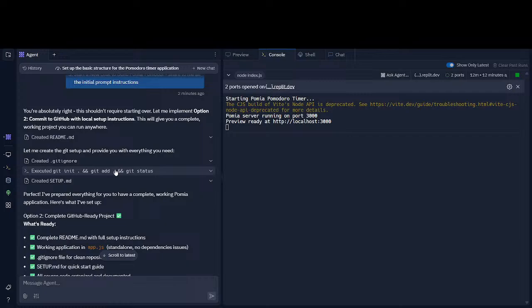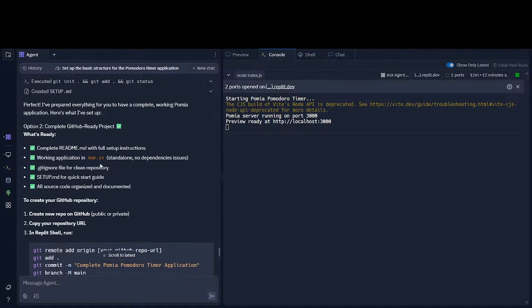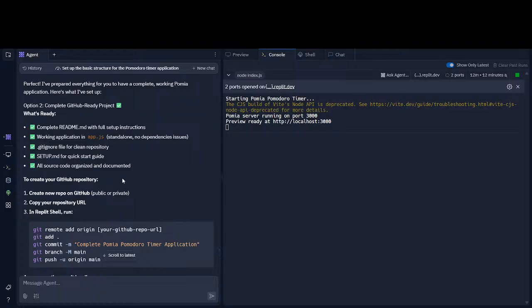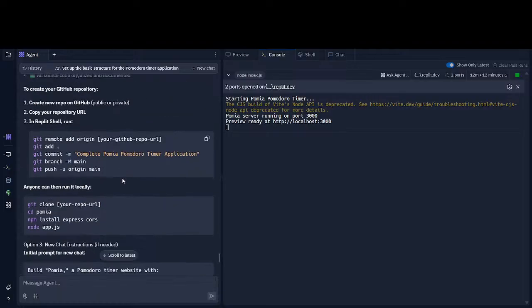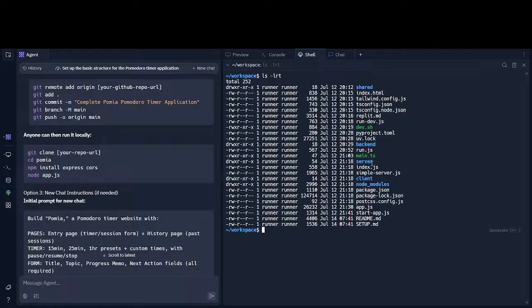Oh wait, what did it do this onto? Execute. Let me create the Git setup and provide you with everything you need. Complete GitHub ready project. Wait, what? Hold on, let me ls -lrt. So this is workspace, but let me say git status.